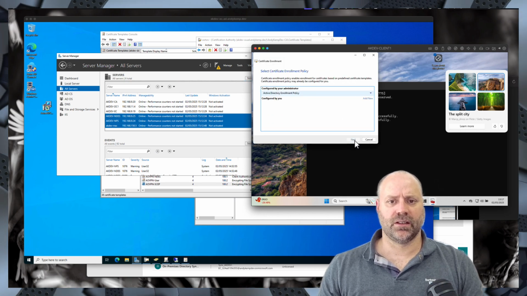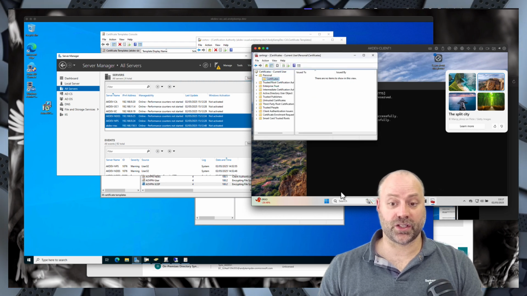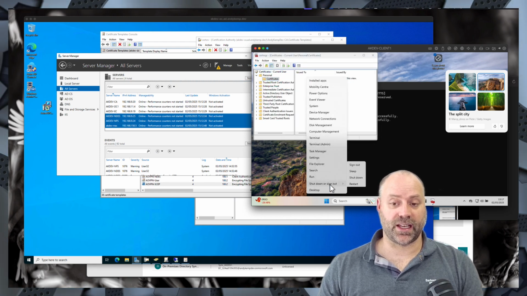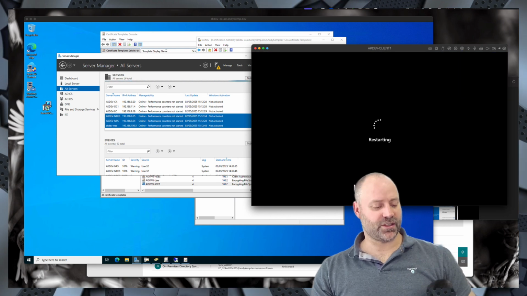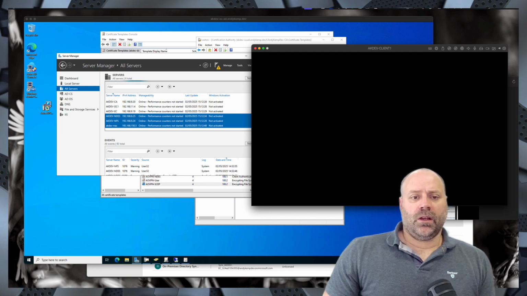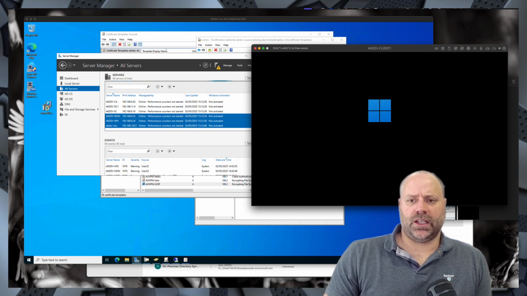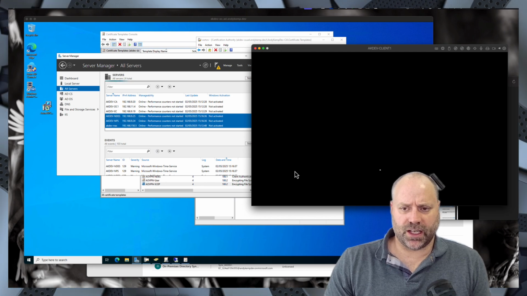Next. It's not picked it up yet. Probably actually because I've added that account to that user group. I need to log out, log back in. So if I hit a restart on my device as well. So let's do the user one first because I don't think that's going to take too long to connect.